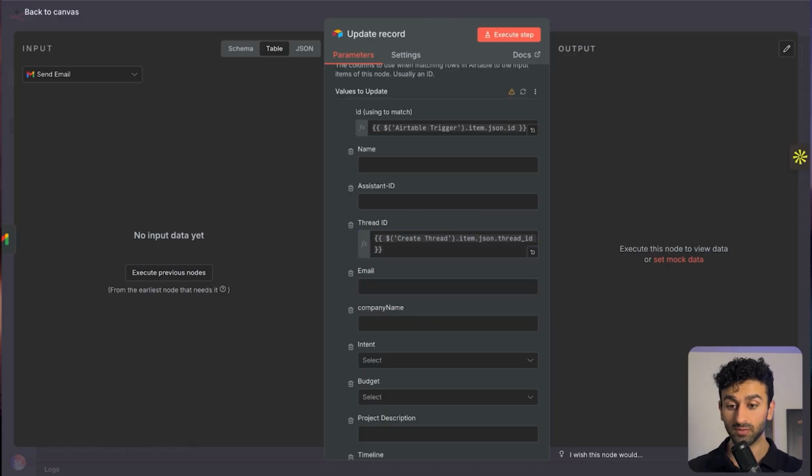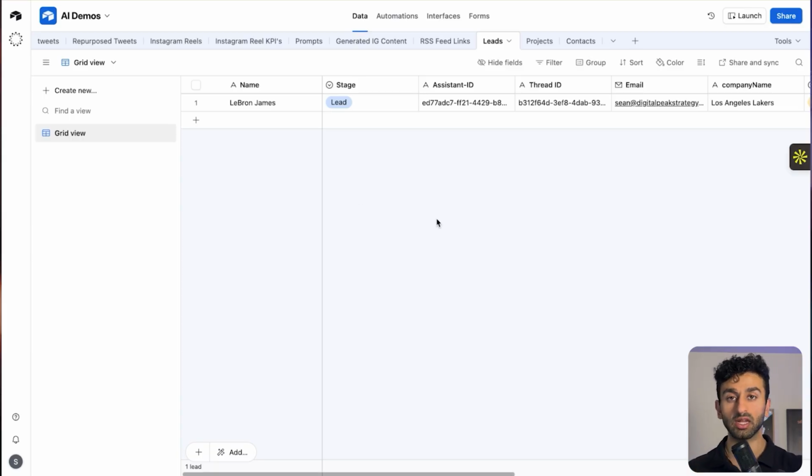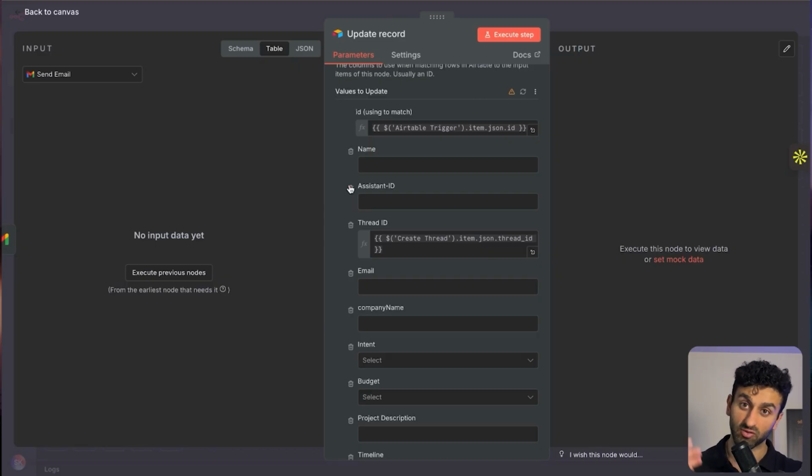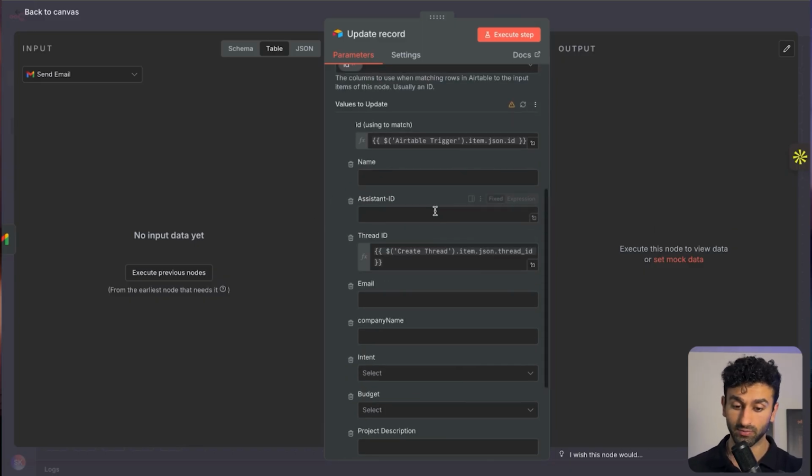So the thread ID, again, is useful because if you want to create another workflow that says any incoming emails, look at the email, find the thread ID that's associated with this email, just do some search function in Airtable, give me that thread ID, pass it into the AI agent so that it knows, it goes back to check, okay, who is this person? What is their intent? When did they come in? What is our communication with them, etc. It can log all of that here. So it has all that context when it provides further outreach messages. So this is where you update the thread ID right here.